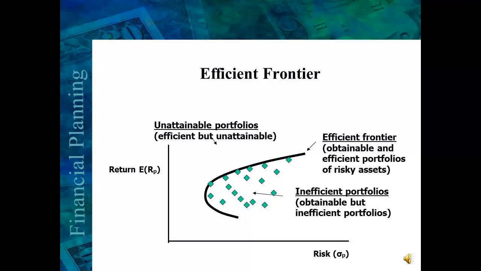As just explained, the efficient frontier describes the optimal risky asset allocation for each level of risk. The actual portfolio chosen for an investor would reflect the given level of risk the person is willing to hold. Notice that all portfolio allocations below the efficient frontier are obtainable, but inefficient. They are inefficient because there is another allocation that offers a higher return for the same level of risk.